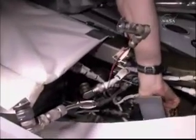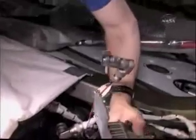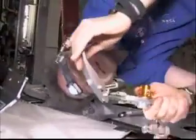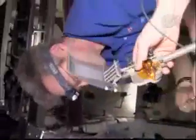Lighting is very important when you're working in some of these nooks and crannies on this space station. There are tons of nooks and crannies on this station, and if you don't have good lighting, you just can't do your job. It's one of the first things I learned up here. If you've got lighting, you can do your job. What you're looking at there is a little paddle called an RTL.